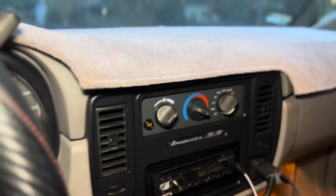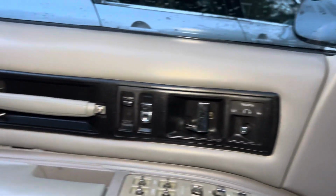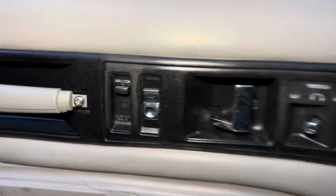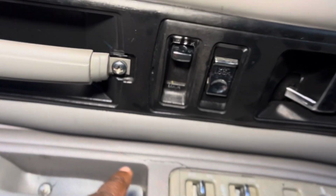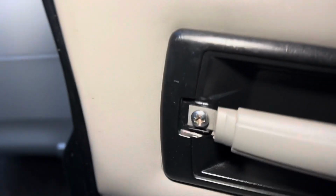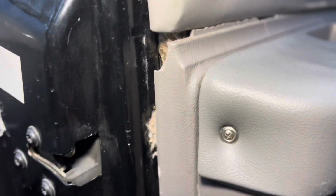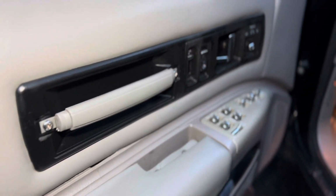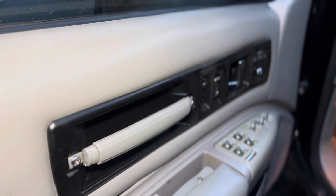You know, things looking good. So I'm not really complaining too much, but I did say something about I was going to use epoxy for these cracks on the door panel and whatnot, but I think I might want to go with a new door panel. I'm gonna see what's out there, who's got some door panels for sale, because this is just some work. Even they had to screw this part in, but I did go too hard on the sandpaper. It's really, really gritty, scratched a little bit, so you know, it's horrible. But whatever, it is what it is at this moment.